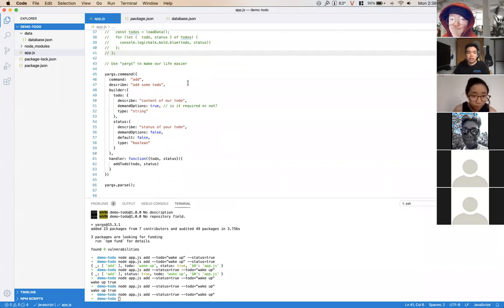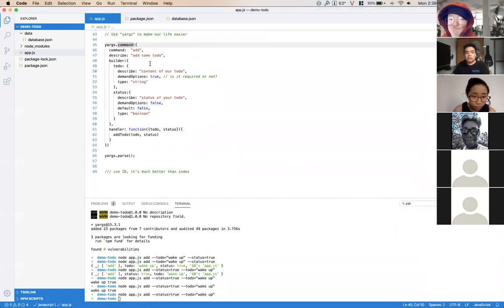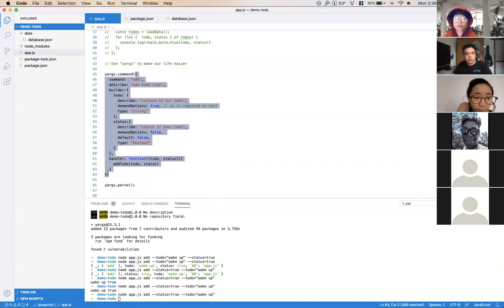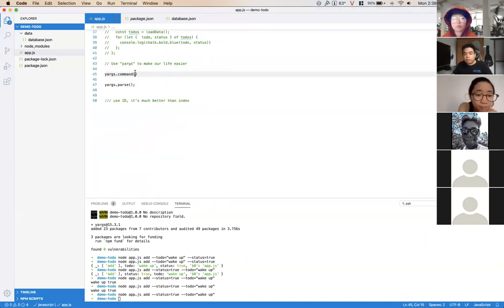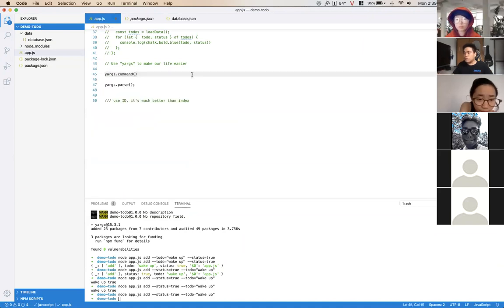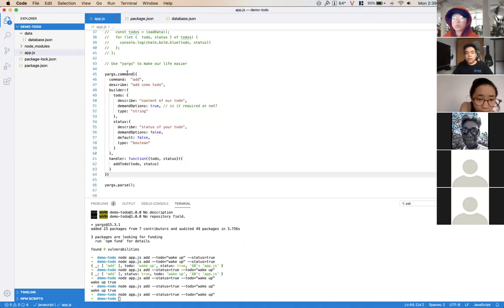That's about the chalk. Now the yargs. So basically, you want to do something with yargs like this. You define the commands, and then you call those commands in the terminal. This is how you define it. The whole thing is an object. Inside the object, you have a couple of properties.